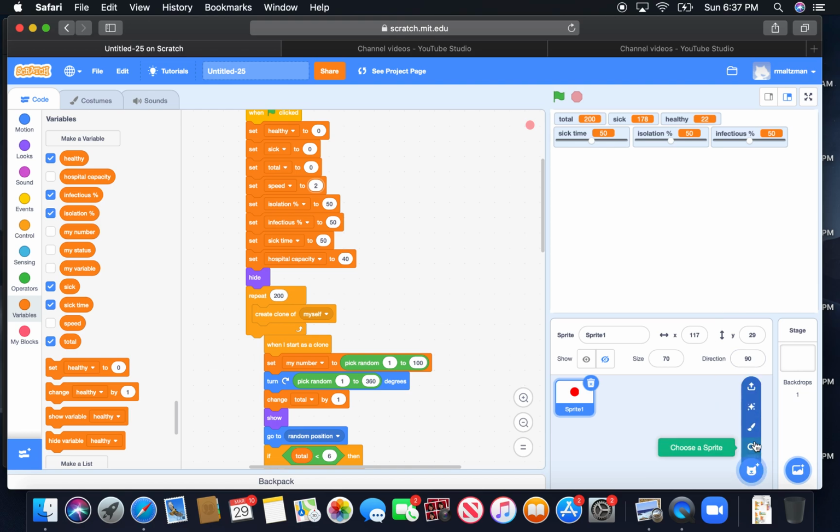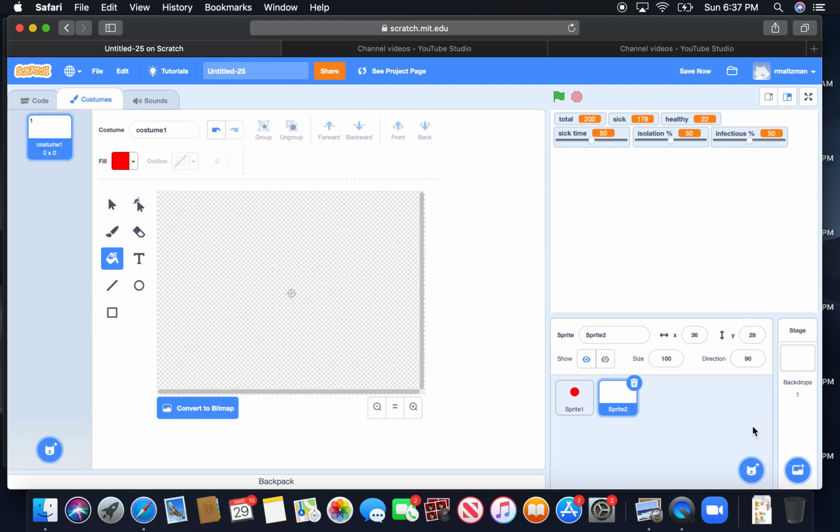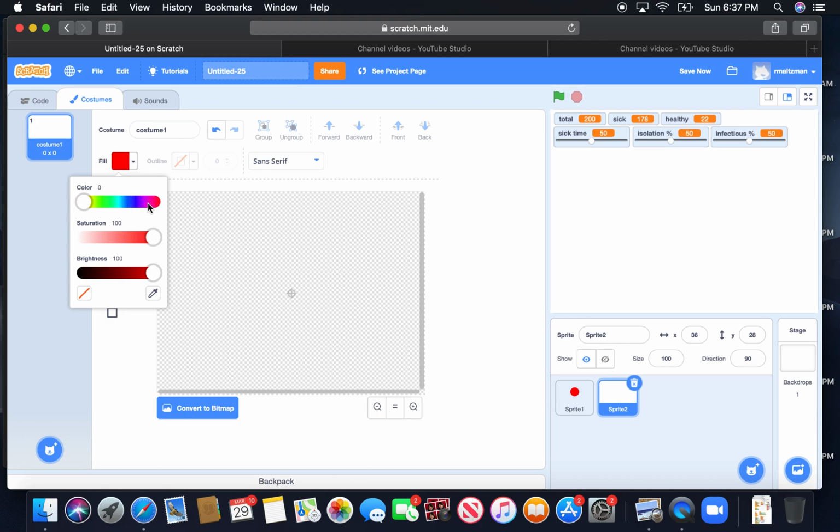I'm going to create a new sprite, and I'm going to paint it from scratch. I'm going to use text here, and I'm going to fill it with a color. And it's really important, this is super important, that you don't use the exact same red as the sick dots, because if you do, then whenever a blue dot hits your hospital overloaded sign, it's going to act like it just ran into a sick dot. So this color is slightly different. That's super, super important.